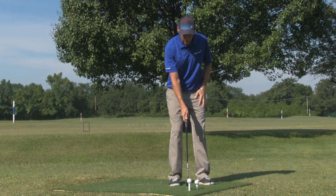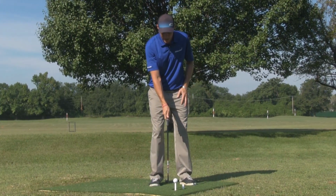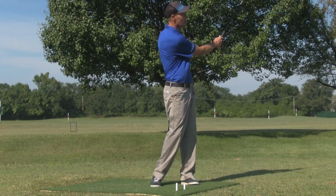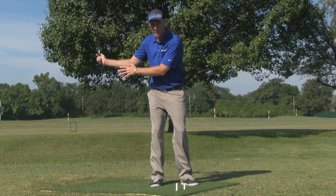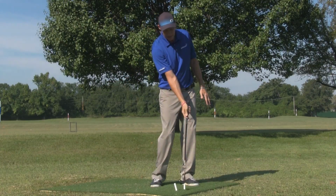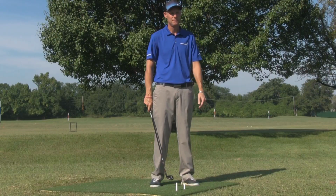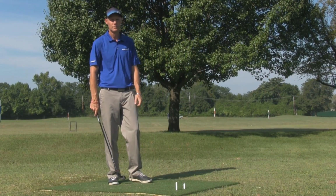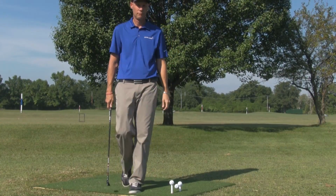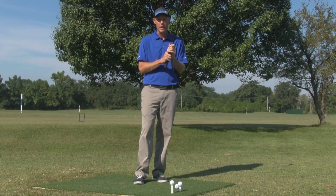Or if you want to take it up a little bit higher, feel that. Or a little higher, I'm still feeling on all of those that I've loaded the club, and then I'm trying to store it and then release it through impact and beyond. So the coordination of the right hand. So basically, when you understand how the right forefinger works in the right hand, you get that.